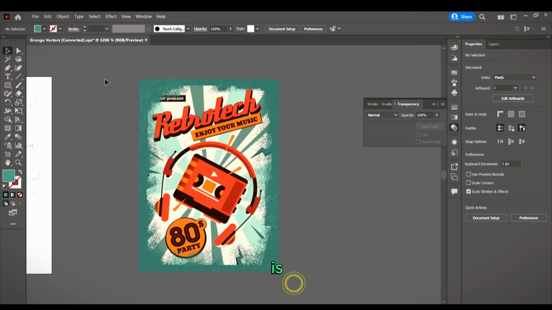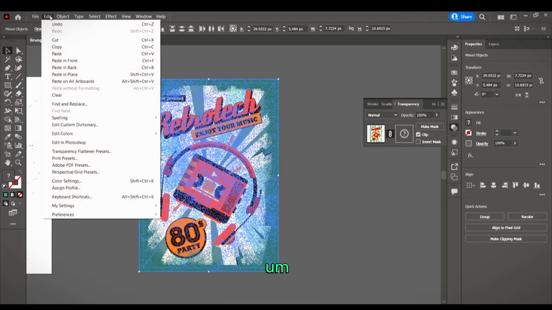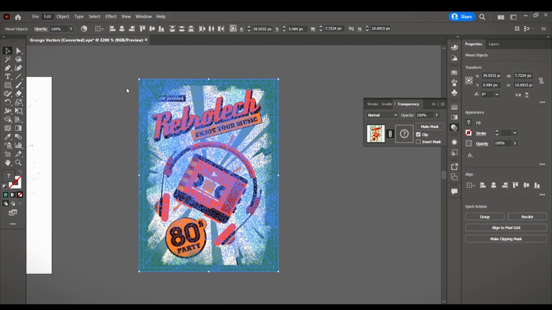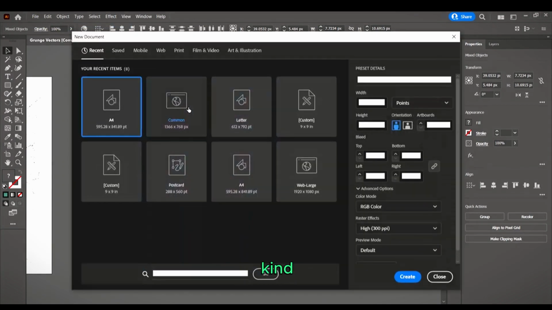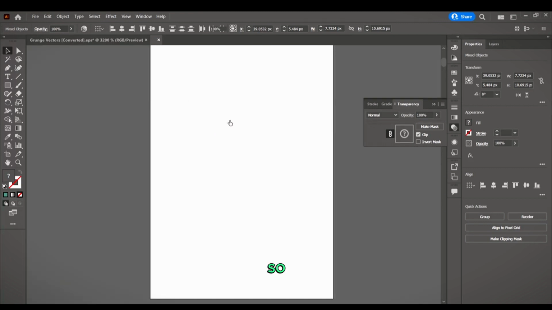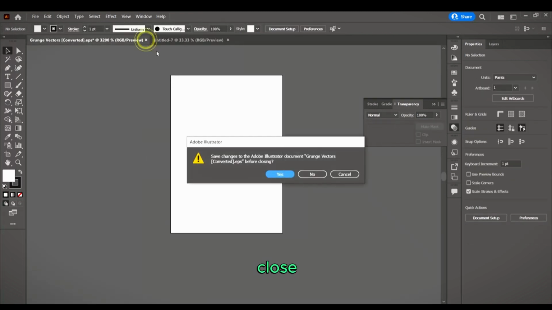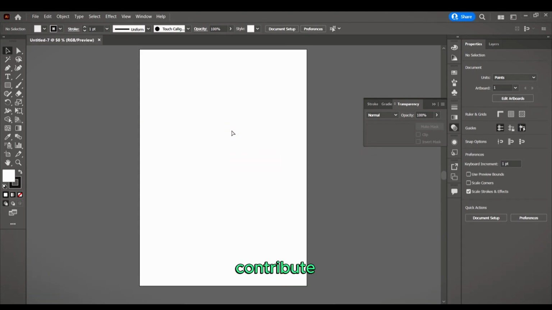So what I would then do is select my whole design and come to Edit and Copy. And what I want to do is create a new file and paste our design there, okay, so that I can scale it up, because right now it's on a very small size. So come here and I can now close this file and no, don't save. And now I can just press Control V to paste our design.